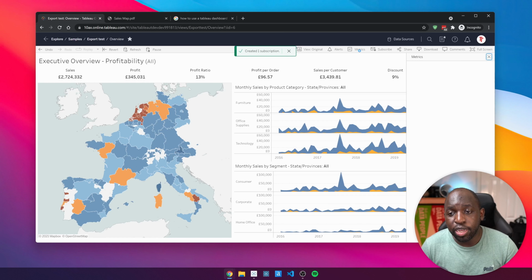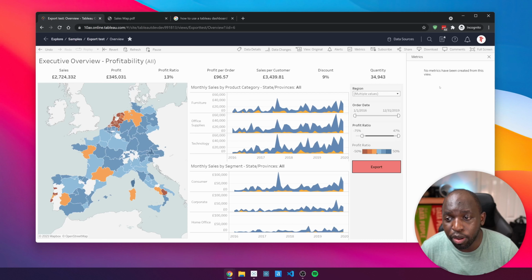Metrics are super cool. In this particular setup, I'm a viewer, so I can't create any metrics. So if someone has created a metric, I can view the metrics there. There's not much to say about this other than essentially a metric allows you to track one particular KPI from a dashboard. It always has to come from a dashboard. So if, let's say you wanted to track furniture sales, you could ask an explorer or someone who has elevated access to create a metric linked to the furniture sales. Essentially, they'd click on this item and then this furniture value here would show up here as a line item.